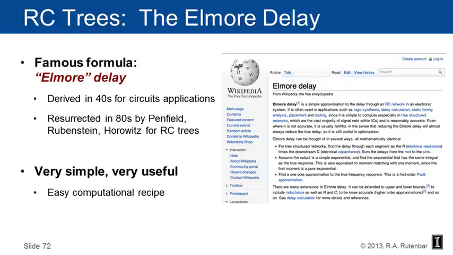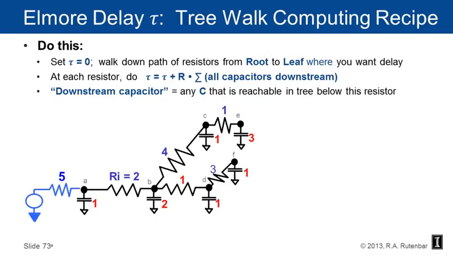It's famous enough that if you type Elmore delay into Wikipedia, you will get an article on it, and you can see all the original references and things like that. For our purposes, what's wonderful is that it's very simple and very useful and has a very easy computational recipe.